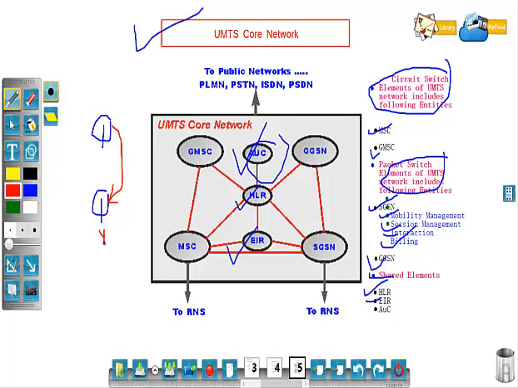If yes, then it will give you feedback that yes, this is an authentic person, so I should give him signal strength. So this registration process is quite automatic, so you should not think that you should register manually. This is actually backend stuff carried out in the GSM core network. This is quite similar to your GSM, but yes, obviously the UMTS core network is somewhat different from the GSM. So this is all about your UMTS network.